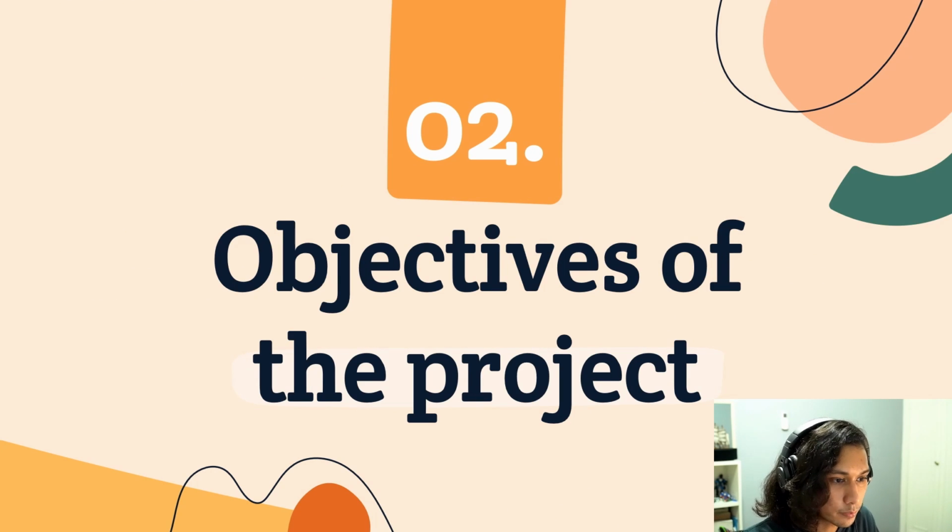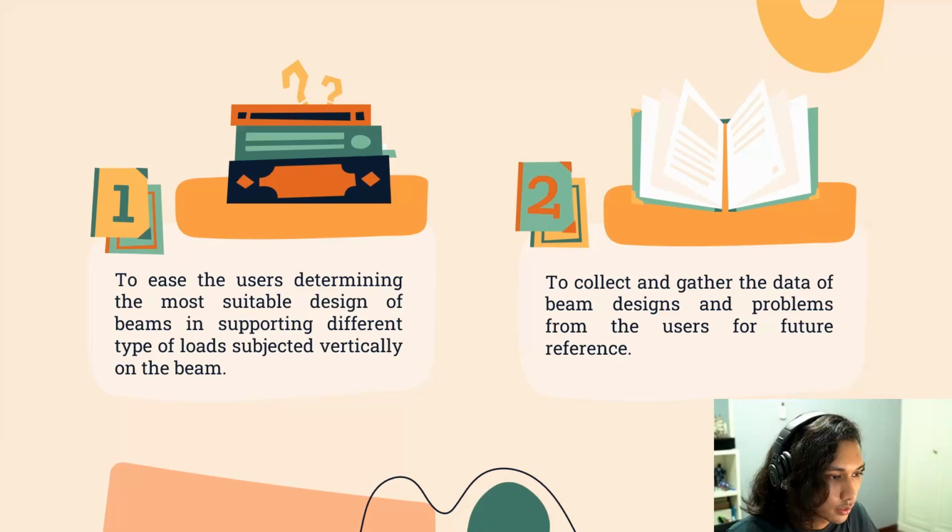Now on to the objectives of the project. First of all, it is used to ease the users in determining the most suitable design of beams in supporting different types of loads subjected vertically on the beam. Second, it is used to collect and gather the data of beam designs and problems from the users for future reference.